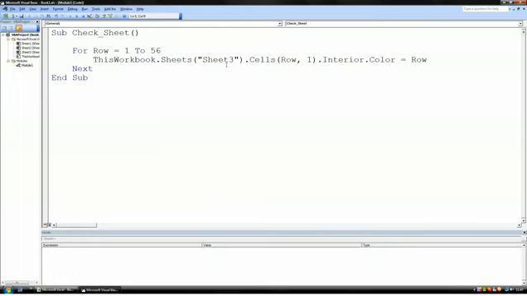So instead of being equal to an actual chosen colour, it's going to change the colour each time.